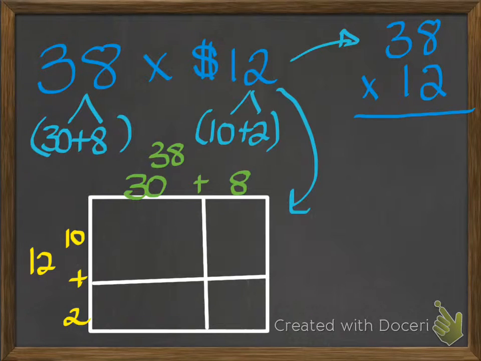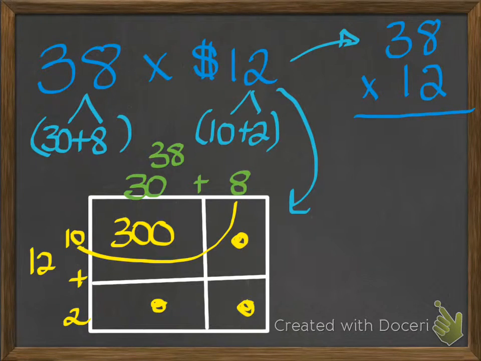Now I'm going to multiply these numbers together. So 10 times 30 is going to be the first number I multiply. 10 times 30 is 300. Then I'm going to multiply the 10 times the 8. It's kind of like when you do a multiplication grid, or any type of grid where you are finding what goes in these spots. You start with the top number and you go down, and the number on the side and go over. Okay, so for down here, it's going to be this top number and then the side number. Let me get rid of all this messy stuff. So now I'm going to multiply 10 times 8, and I get 80.